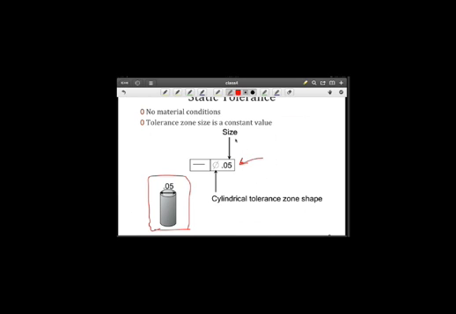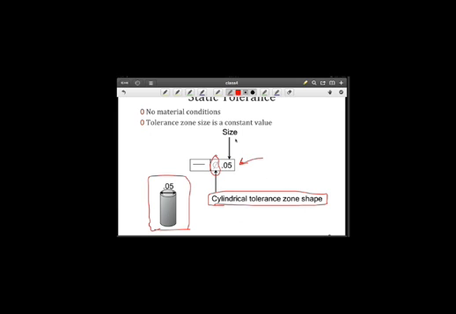They don't actually exist. Now, when you see this diameter symbol in that second box, that's a hint that you're dealing with a cylindrical tolerance zone shape in most cases. In some cases, it'll be a spherical shape, and we'll look at those special cases. But primarily, it will be a cylindrical shape.